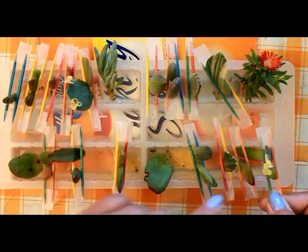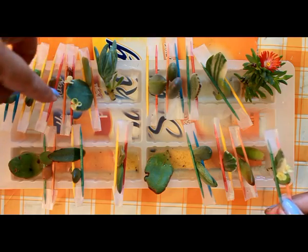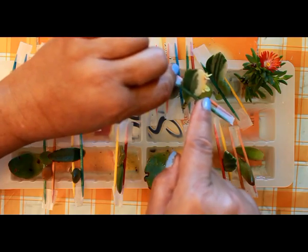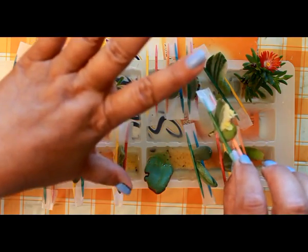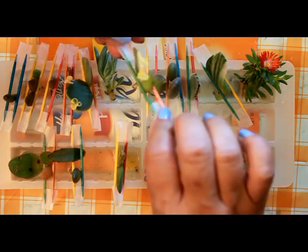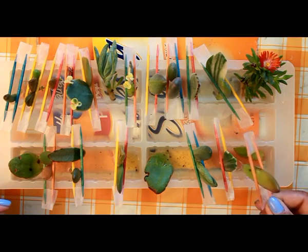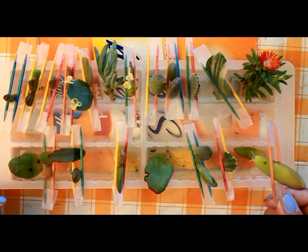Same with this guy. Okay, so remember this guy right here? I told you it's gonna get roots. Yeah, this guy right here already has roots, although it only has one. So I'm afraid for it right now. I'm just gonna keep it in there until it does have a good root system, and then I will plant it.